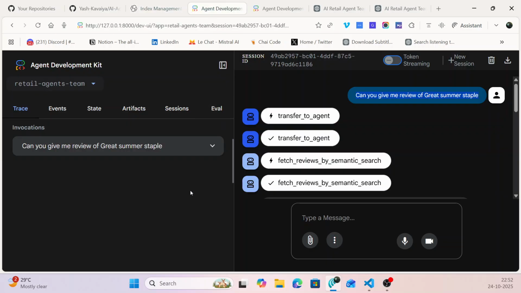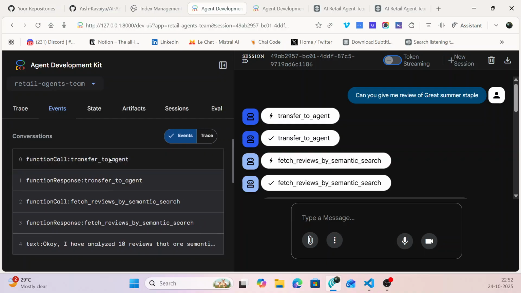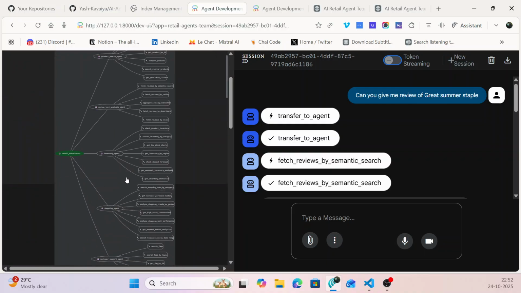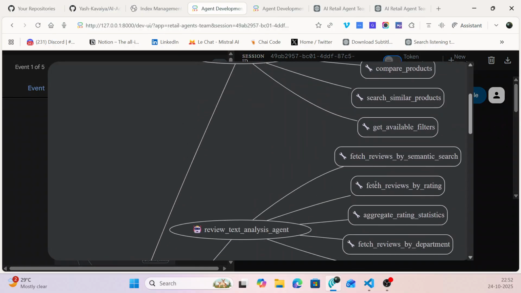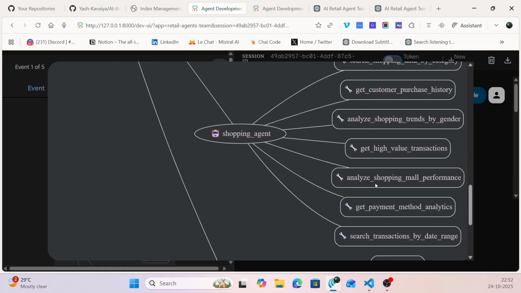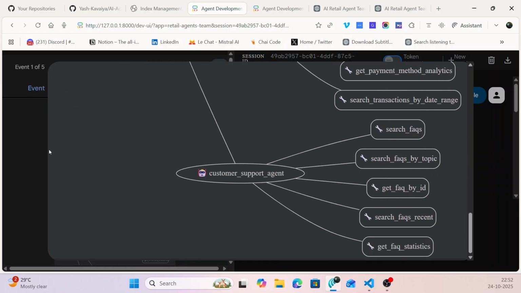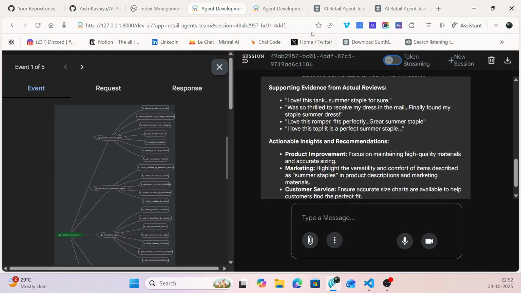As a backend framework I use the Google ADK framework. If I ask some question, here you can see that a root agent handles it, and this is more agentic work. My product advisor has these 5 roles: review, inventory, shopping agent, and this agent. If I ask a question, it will answer.